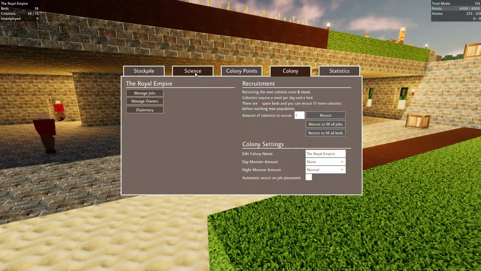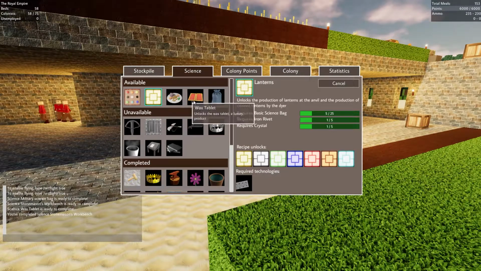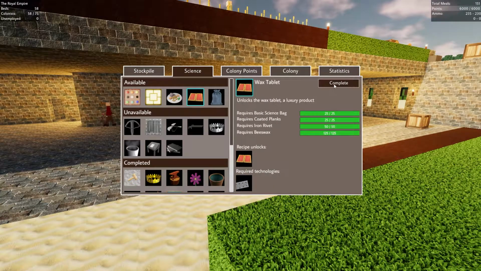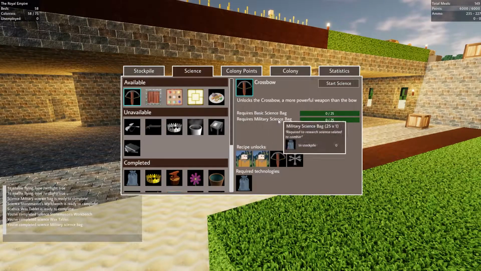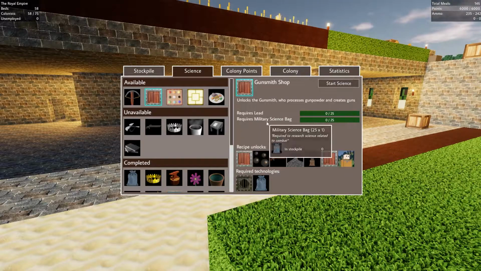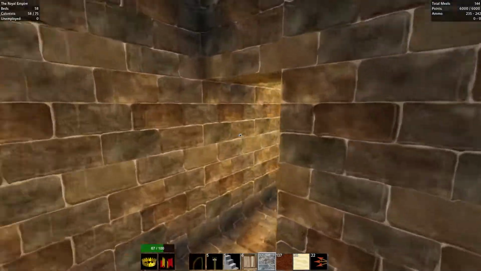Now, finally, we can have a look here. So we have the mason's workbench. Doo-doom, doo-doom. The lanterns is still work in progress. Luxury meals, don't even get me started. Wax table, absolutely. Military bags, nice. Next one. For that we need military science bags, which we don't have yet. The gunsmith shop, sweet. We need lead and military science bags, yes. I still think though that there is a couple of things that we're missing.